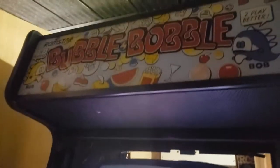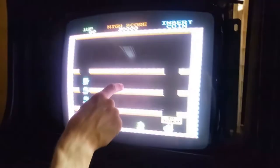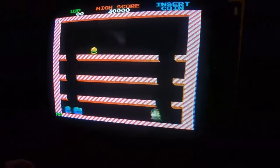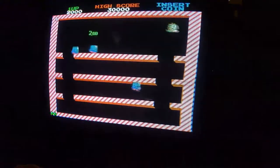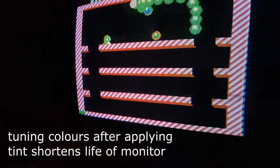It's not as bad as I thought, but see the thing I could do with the tint here — see how the black isn't really black? If I put a tint on this one, I could make it look like there's blacker. But in a lot of ways you're also hiding other colors, right? You can just turn everything up, which shortens the lifespan of the tube — which is why I don't do that with this one. This one doesn't have burn yet, but once there's burn, you're also doing that.